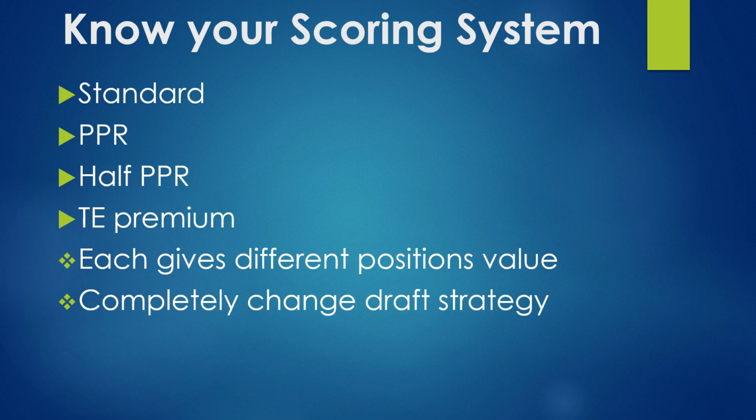Basically, these four different types give different values to players and positions. In PPR, wide receivers are more important because they're getting bonus points for catching the ball that running backs don't get as much, because running backs don't catch the ball as much. Where standard probably favors running backs a little bit more, especially ones that run the ball a lot.